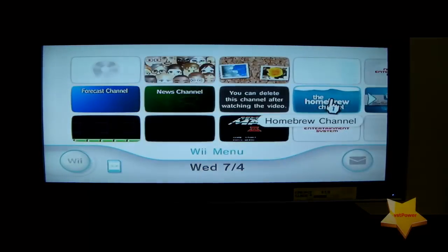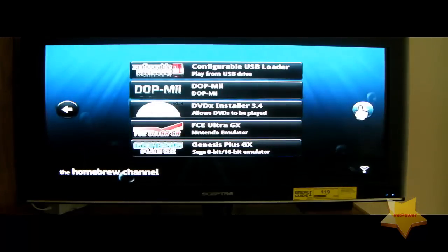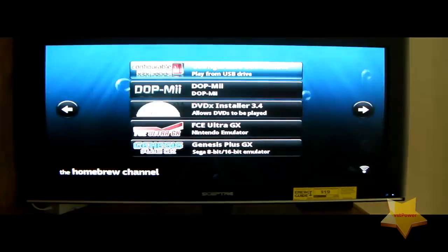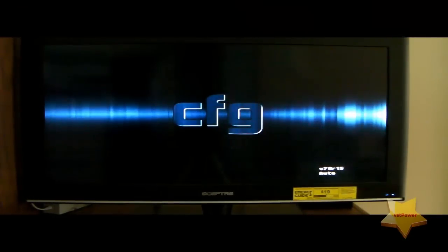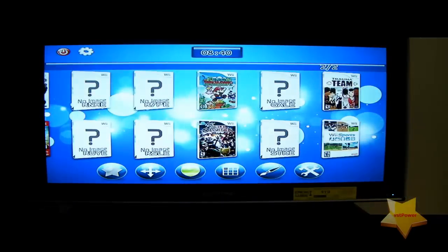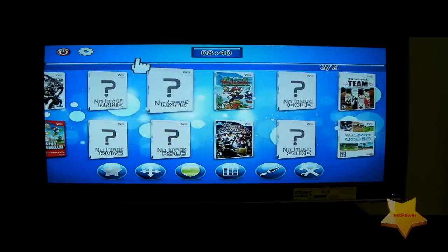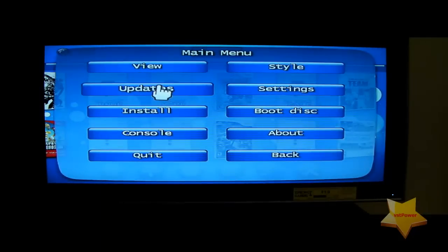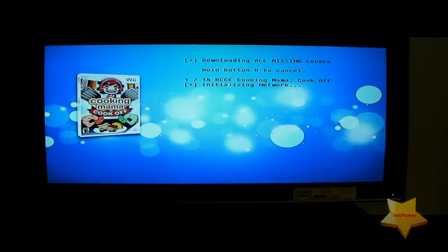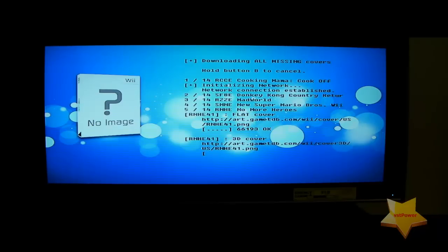Let's go back to the Homebrew Channel and find the Configurable USB Loader, then click Load. This program is nice — I'd say it's like a combination of almost all the other two programs, with a lot of good integration, and it might be the best out there. But if there's a program you like, by all means go for it. We can see that some cover art didn't download correctly. To fix that, click the gears icon, go to Updates, select 'download missing covers,' and it will proceed to download all the missing game covers — pretty quick.